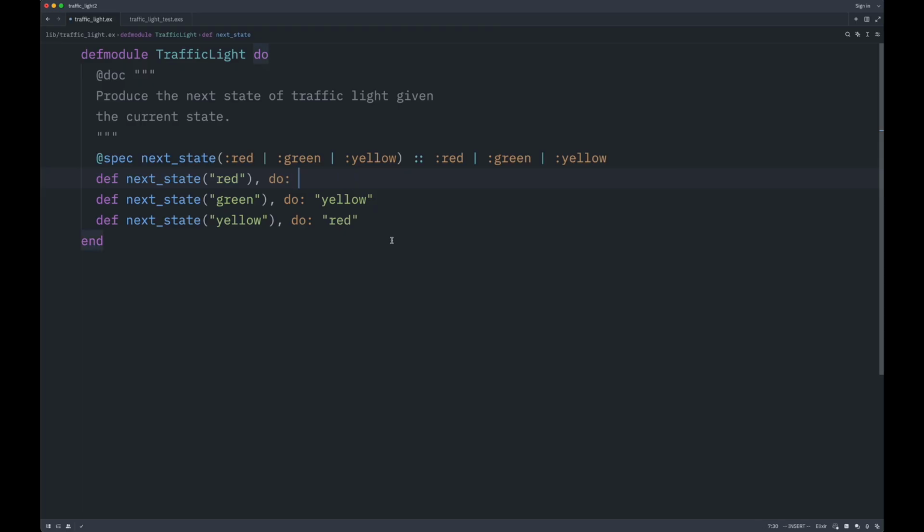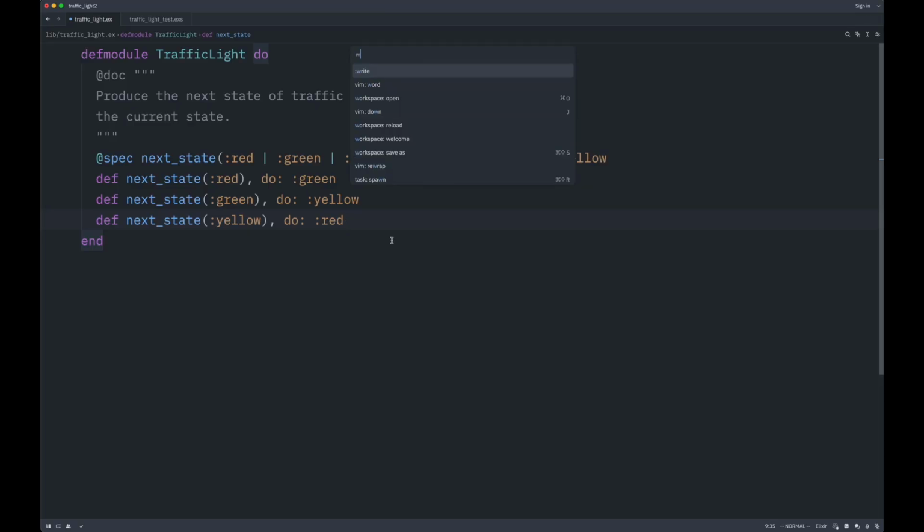So let's change this to green, and this as well, and let's change this to red, and let's change this to yellow, and finally to red.